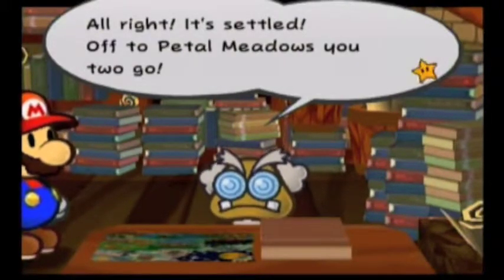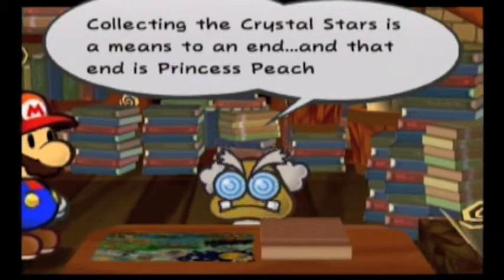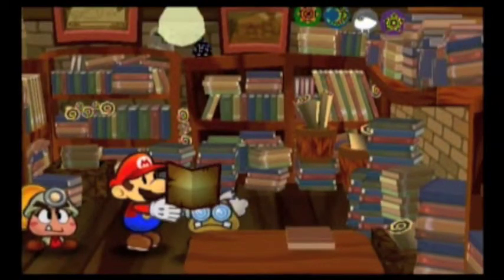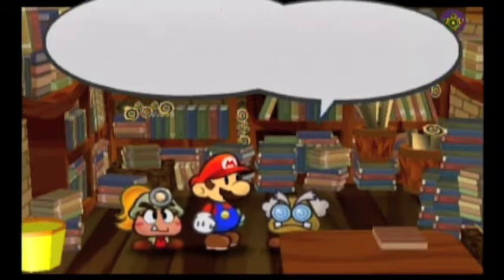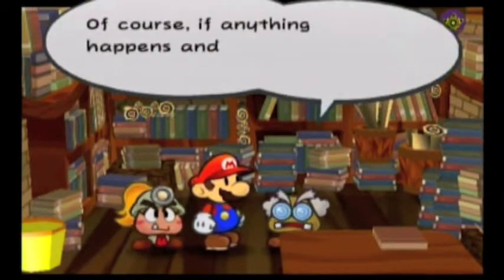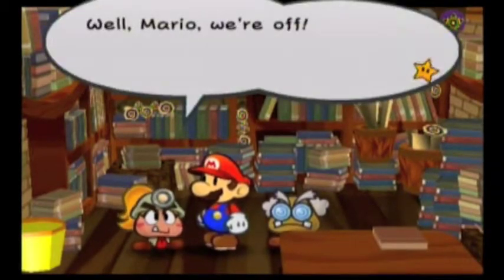Alright, settled. Off to Petal Meadows, you two. If Princess Peach indeed went there, your first priority must be to catch up to her. Collecting the crystal stars is a means to an end, and that end is Princess Peach. Here's your map back. Aren't you coming, Professor? No, I'll stay in town and ask around about Princess Peach and that suspicious gang. Besides, I doubt a shriveled old grimmer like me could handle the trials of the road. Of course, if anything happens and you need some advice, come see me, okay? You got it, Professor. Well, Mario, we're off.